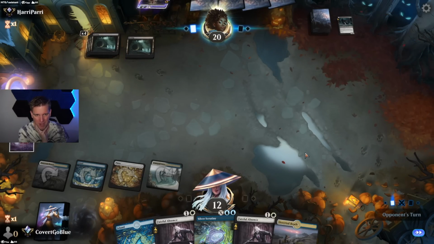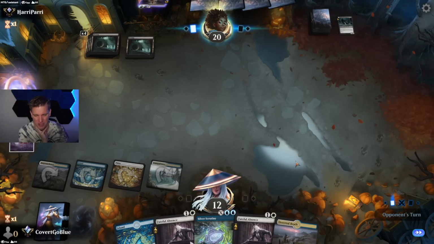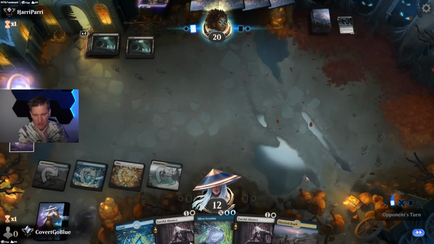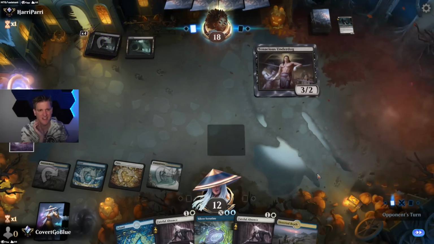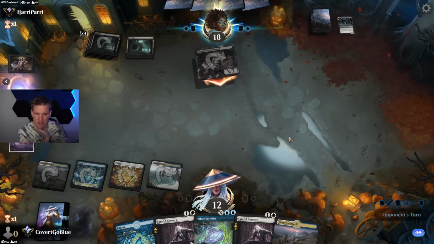Alright, don't Invoke Despair me on curve. Don't just curve up 1, 2, 3, 4, 5, cast Invoke Despair, win. Please don't. Please. Just, you know, Underdog. Yeah, you know you want an Underdog. Yeah, there you go. Alright. I mean, that keeps the pressure reasonably low.